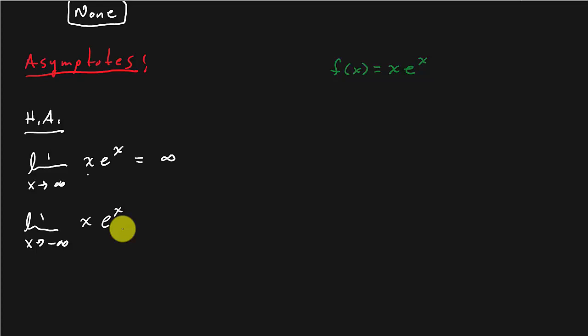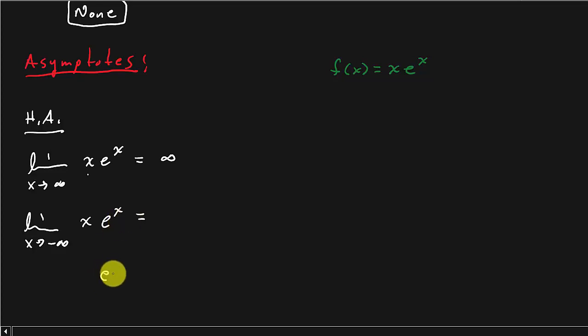So what do we do there? Well, e is going to be raised to a negative number. First let's just look at e to the x by itself. As x is going to negative infinity, we can look at that as 1 over e to the negative x. If I look at that as a fraction and bring it down, as x is going to negative infinity, the negative and negative make a positive. So I've got 1 over a really big number, which means this e to the x would be going to 0. But remember, when you're doing limits, you can't say negative infinity times 0 is 0. I mean, 0 might be our answer, but it's not because of that.